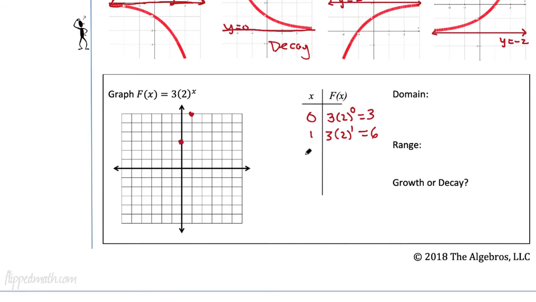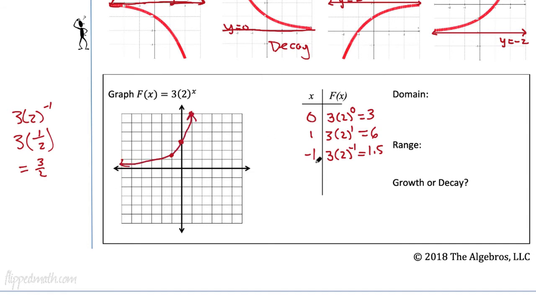I want to know what this point is, so I'm going to plug in a -1. Okay, when I plug in a -1, I get 3 times 2 to the -1 power. Let me do that over here. 3 times 2 to the -1 power. You can do it in your calculator if you want to, but that's the same as 3 times 1 over 2 to the positive. Remember a negative exponent? That's going to equal 3/2, or 1.5. So for -1, I get 1.5. That's right about here. All right, I have 3 points. 3 points is enough. I'm going to draw the line so it looks nice, and it's got to be curvy here.